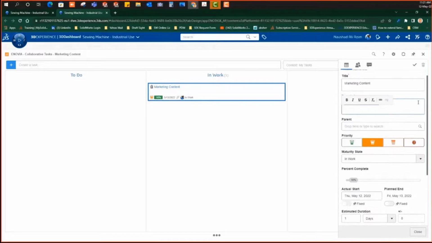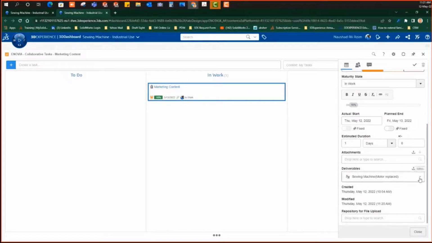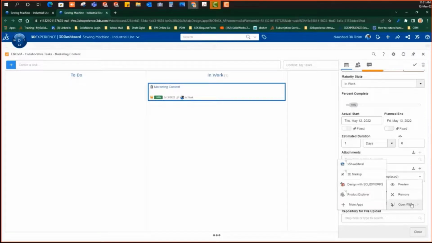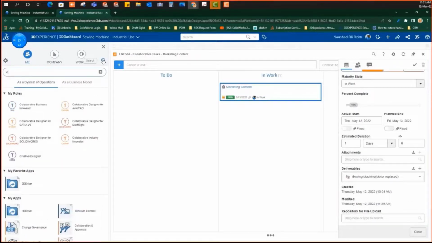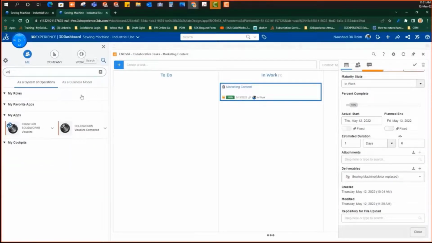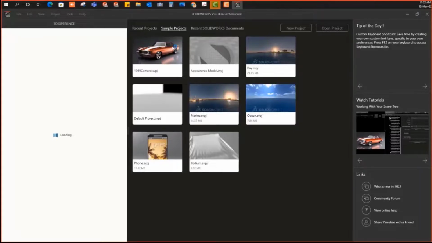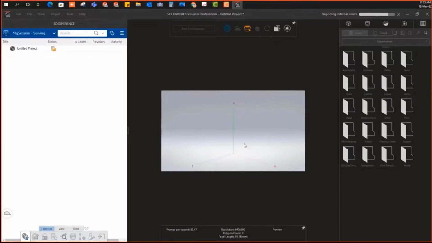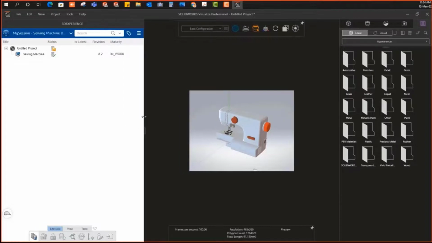To do that, I have to first open the app or application where I will do the rendering. So from the 3D Experience platform, I can open the app which I want. As you can see here, the different types of apps are available there. Now I'm just searching for the app which I need, and then I'm trying to open that one from the 3D Experience platform directly. Once the app is open, I can bring a model of the sewing machine inside the app, and then I can start the rendering of that model.